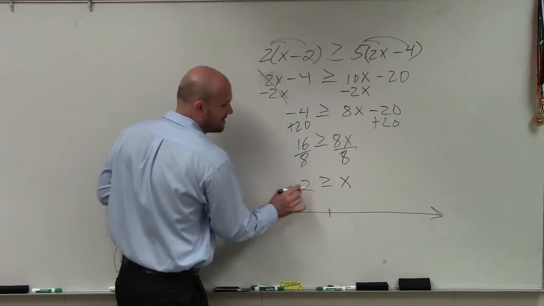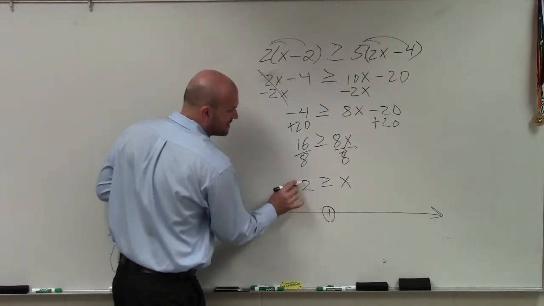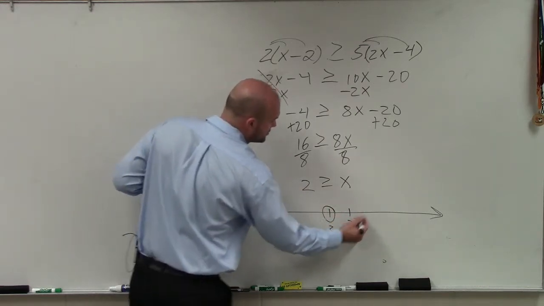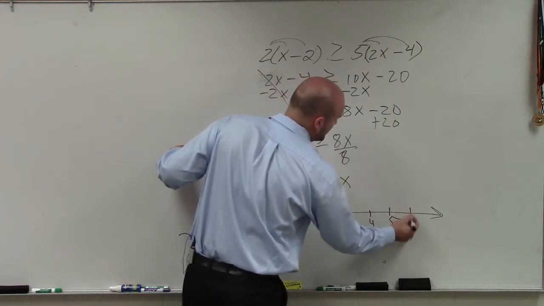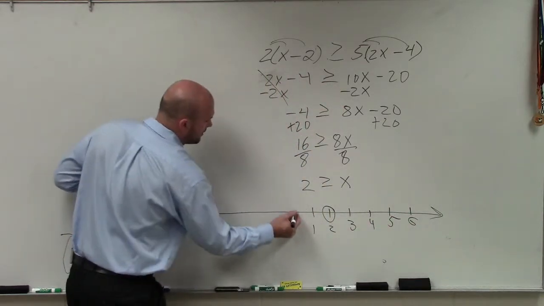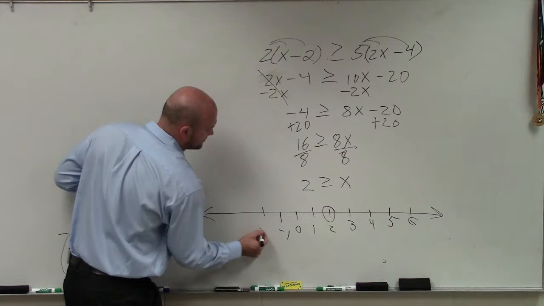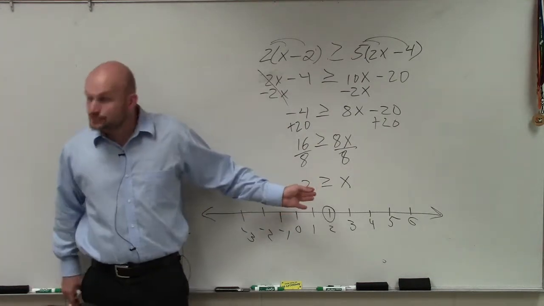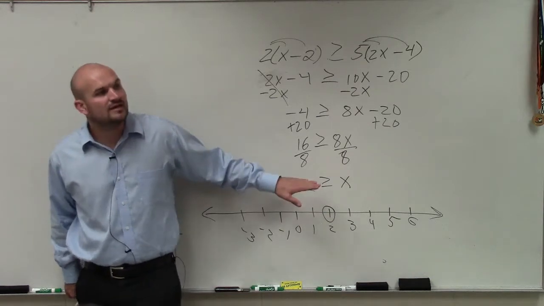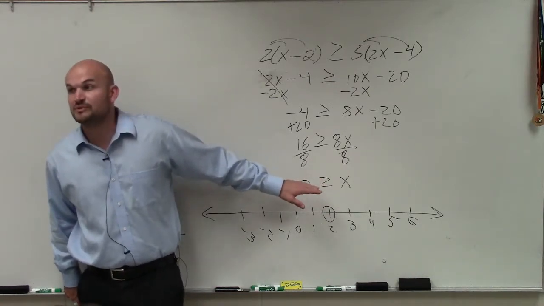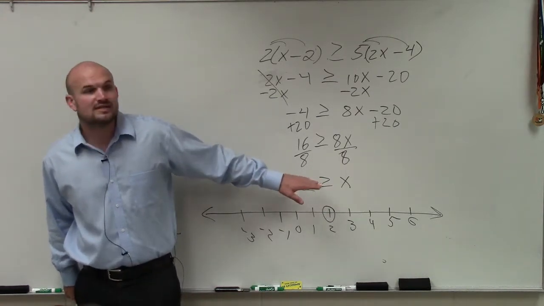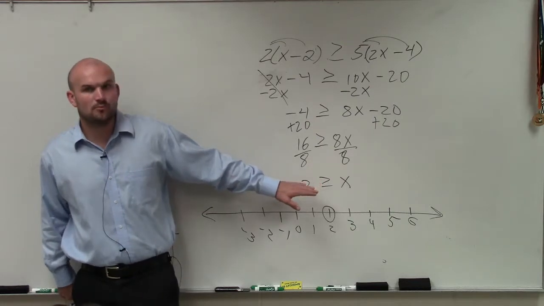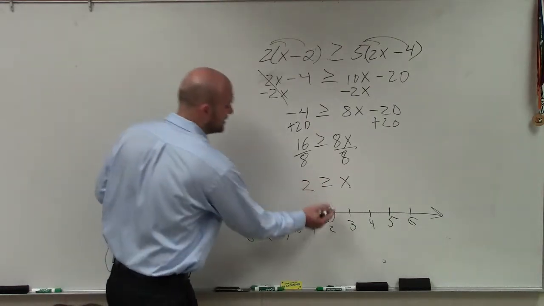First thing I do is when I'm creating my table, I always start at my solution point, which is 2. So to the right will be my larger numbers. And then to the left will be my smaller numbers. So I have greater than or equal to. For those of you that were here last class period, is that a part of our solution, which means it would be shaded, closed? Or is that not a part of my solution, which means it would be open? It's shaded in.